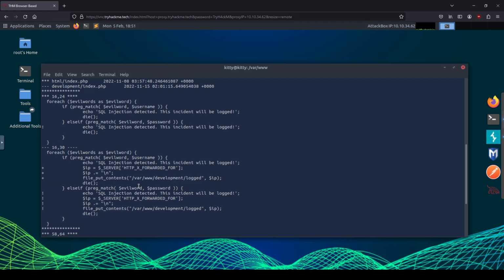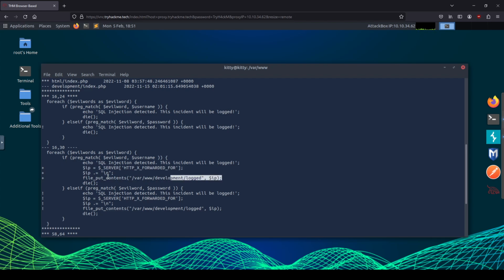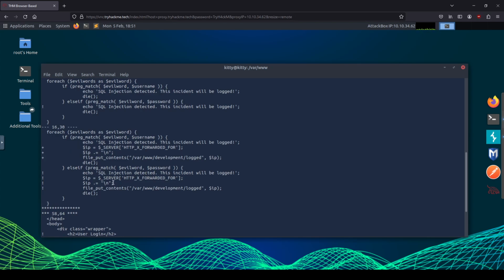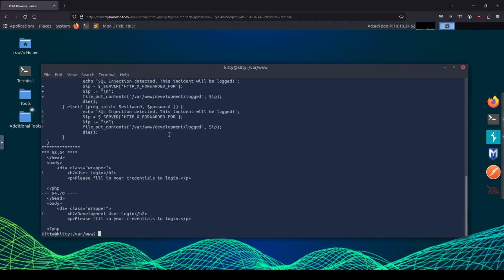So the development side is trying something new. It's trying to now not just tell you. So this is kind of like a false alarm. This instantly will be logged, right? But it was never really logged. It just kind of kills it. Here, the development side is actually trying to log it. And the reason why I did it separately, you'll see in a moment, is to avoid any skips. So this only gets detected when we have an SQL injection attempt. We can write to this file. Well, how does that help us?